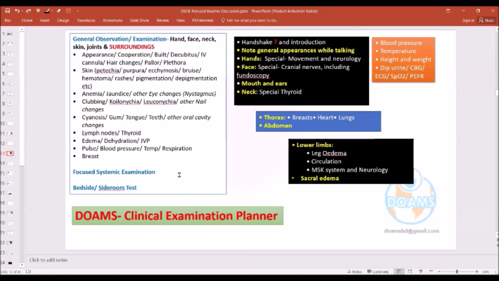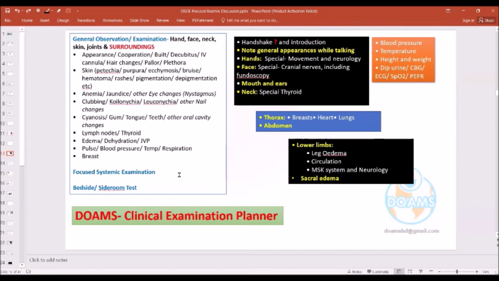Eye changes, not only the exophthalmos here. And these complicated eye findings are called malignant exophthalmos. Okay? Malignant exophthalmos. And it is relevant. I will come to the summary later on. So these eye changes are also important, not the nystagmus. Nystagmus is a neurologic feature relevant to cerebellar disease or others.